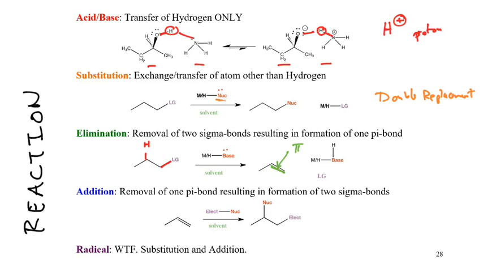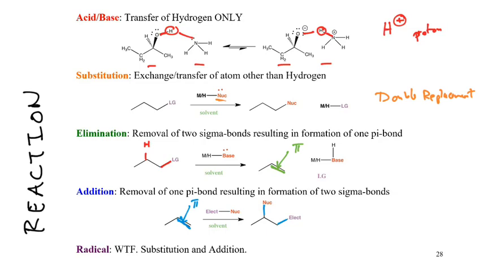The reverse of an elimination is the loss of a pi bond. So we're looking for that pi bond on the reactant side and then it's somehow disappearing. It's usually resulting in the formation of two new sigma bonds. Again, the content of what those sigma bonds are may vary, but the big tip-off is that pi bond loss.